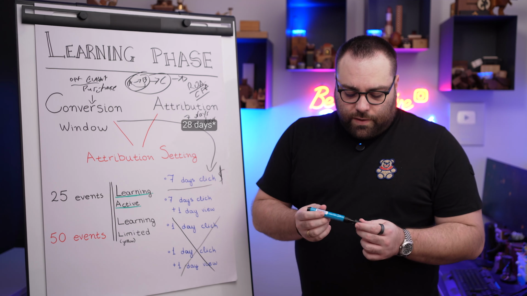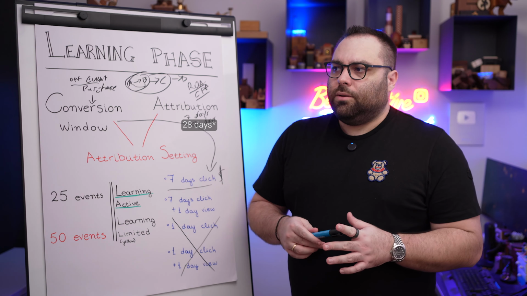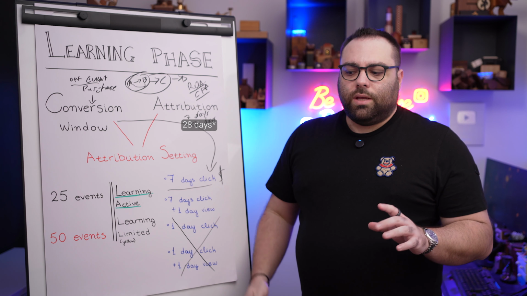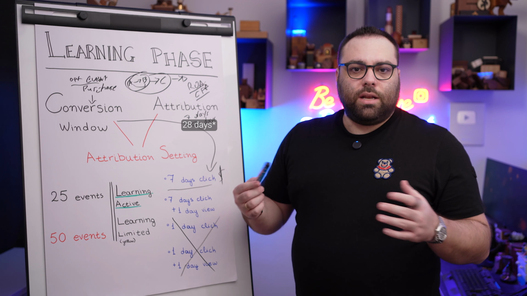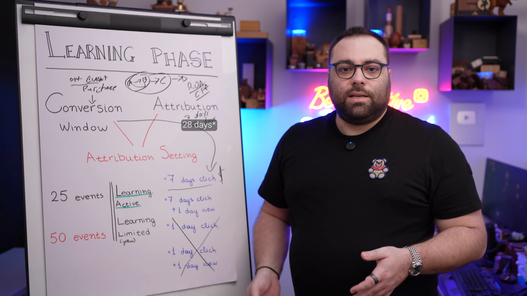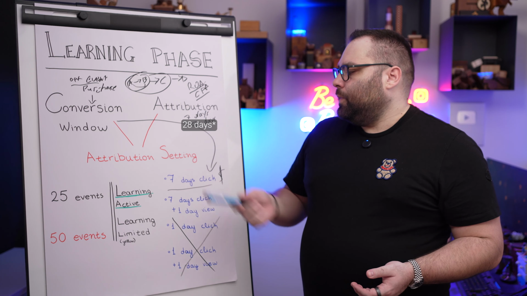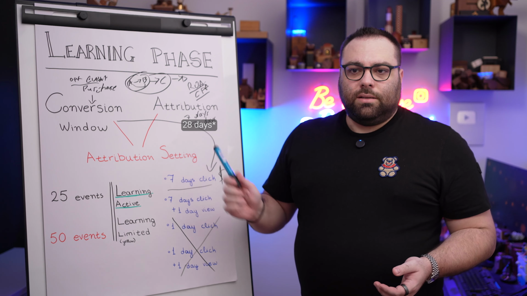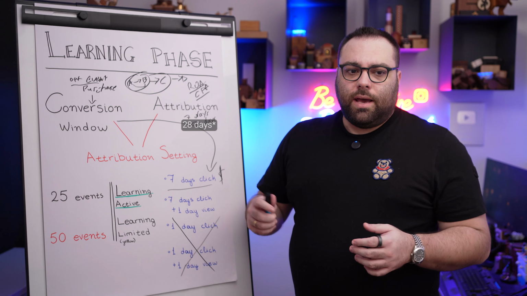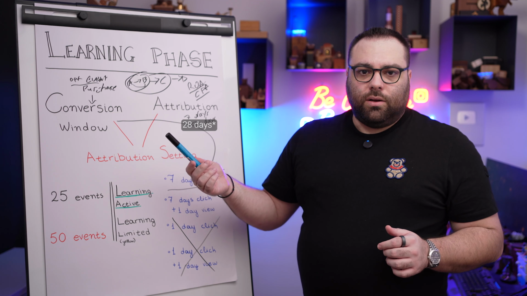If you are old enough and you have done ads for a long period of time like me, or even before iOS, let's say, you don't have to be really old like me, and you have done ads, you know that, for example, you are seeing the results on the end of February, and then you were going at the end of March and you were seeing the results of February and they were completely different. Why? Because of the attribution. The attribution back in the day, it was 30 days. What does this mean? That you might get a sale even if someone is actually going to buy later, okay?